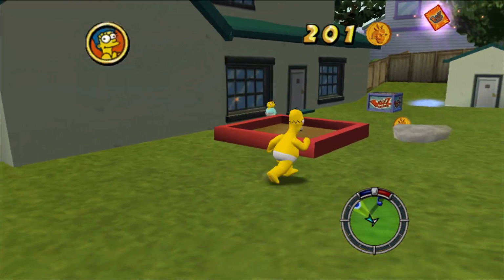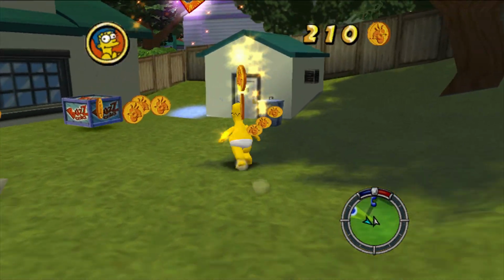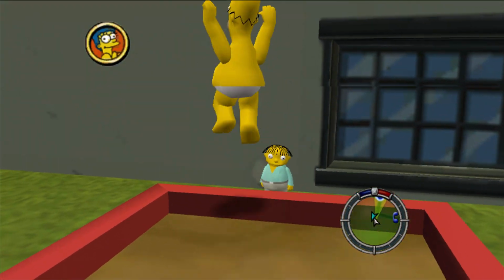Oh, this is Chief Wiggum's house. Yeah, oh, the wasps, I did not say this, the wasps actually get more difficult as you go on in levels too. I think you might be able to talk to him. Let's see.